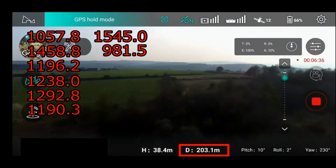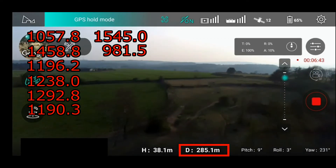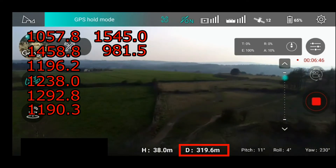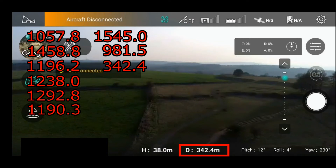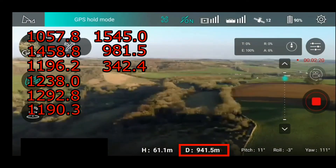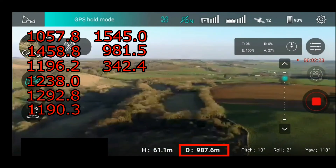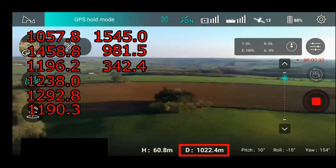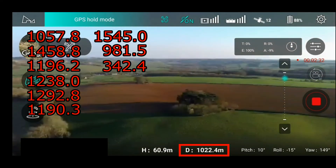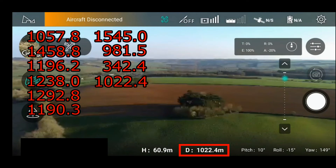Anyway, let's keep going — this is obviously looking promising, otherwise I wouldn't have put it in the video. This one is very low — only 200 and 300 meters. Why have I put this one in? I have no idea. 342 meters — that was nowhere near a thousand and yet it disconnected. I thought we were going to get the magical message and the magical restriction at the thousand meters, but no, we've gone over the top again — 1022. Any advance on that? No — that looks like it for that one.